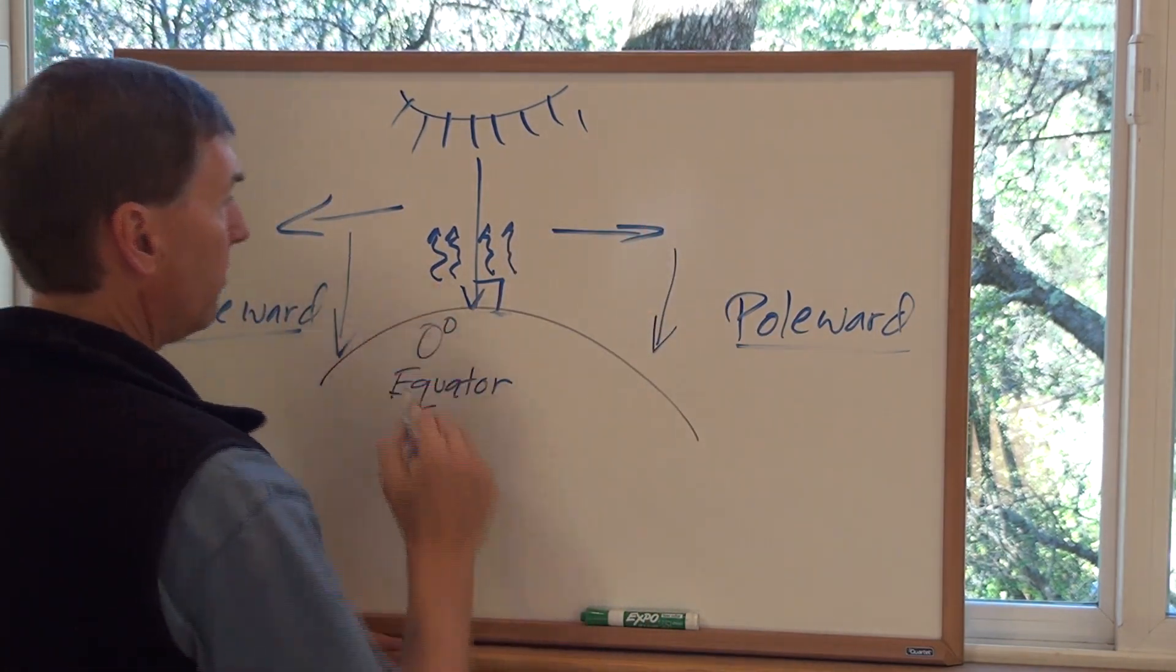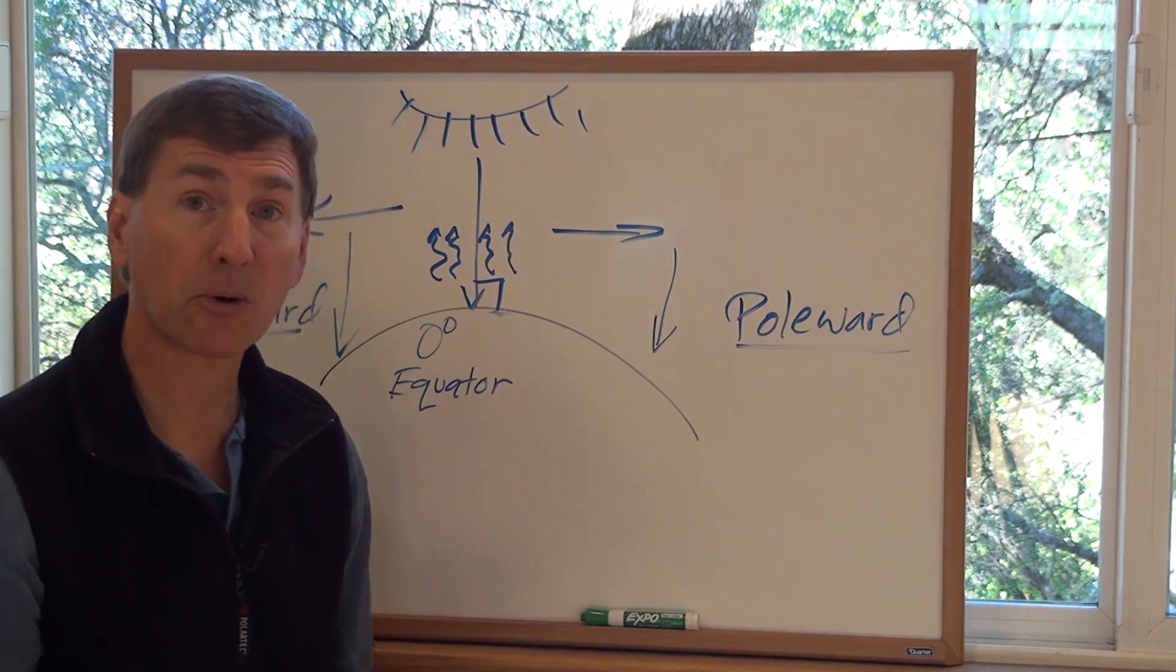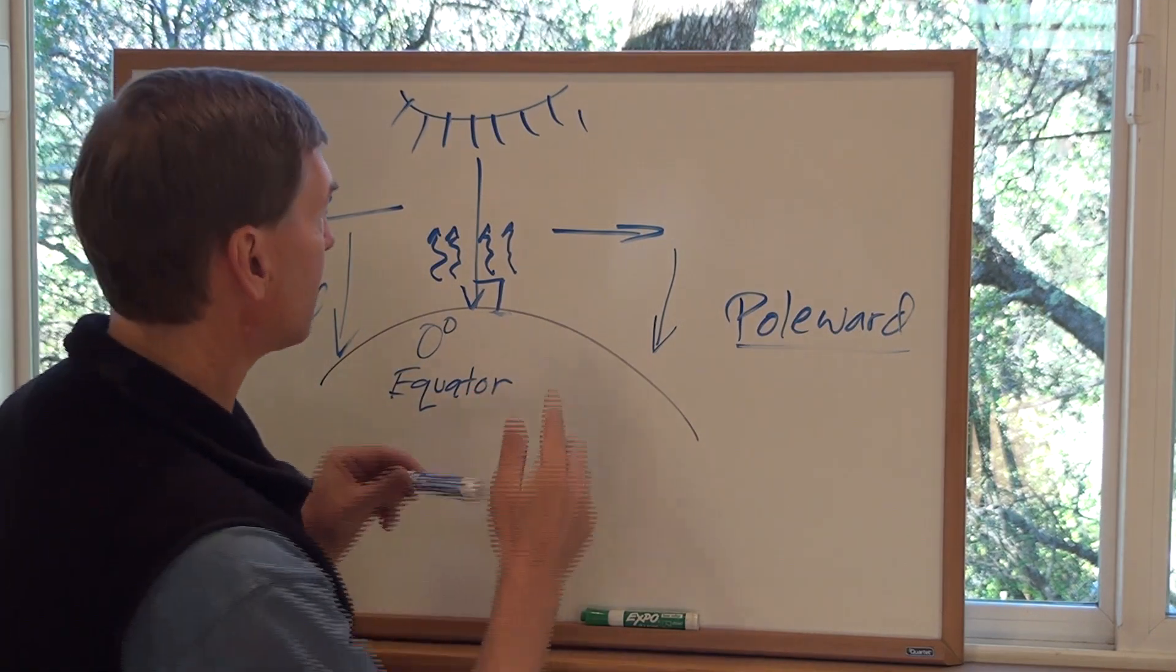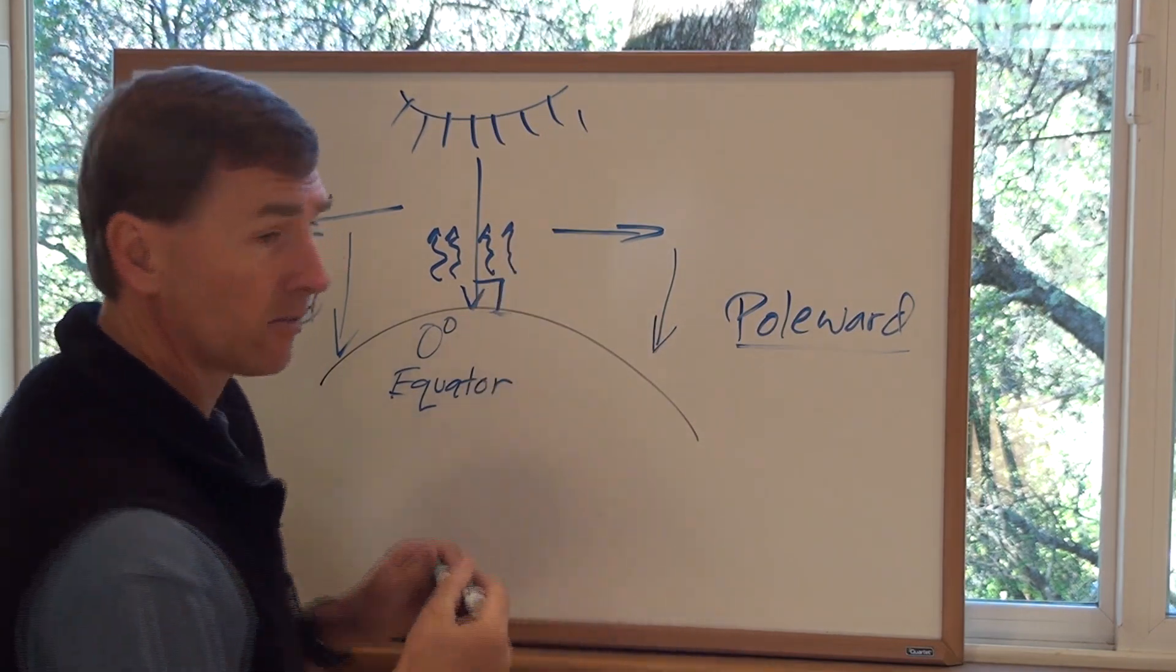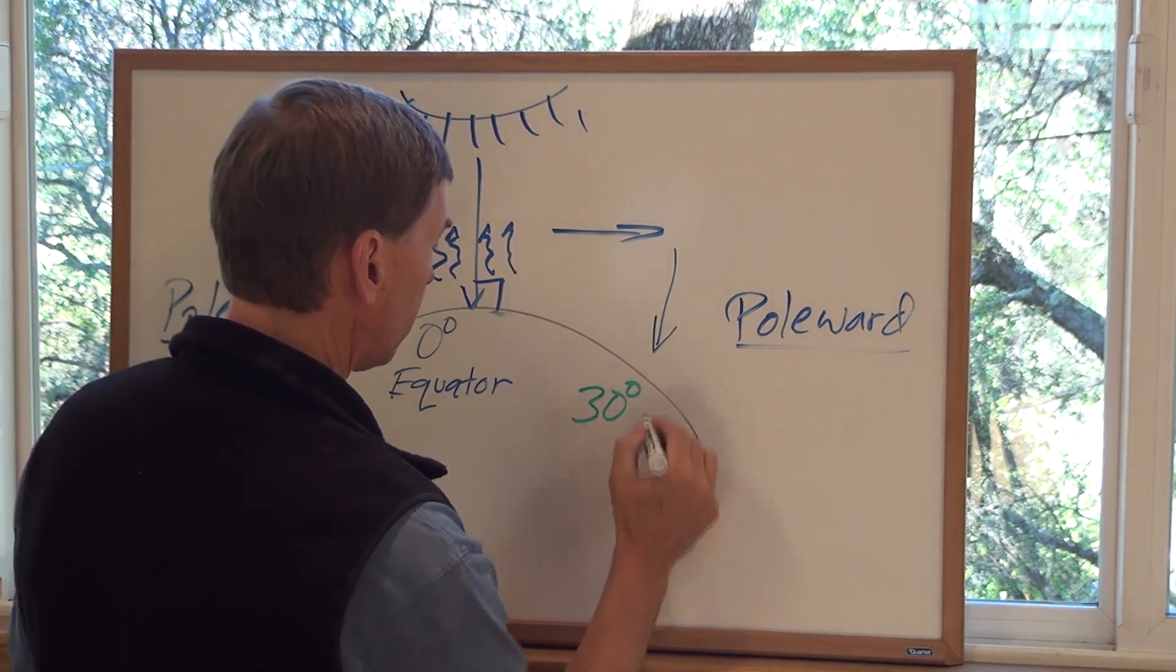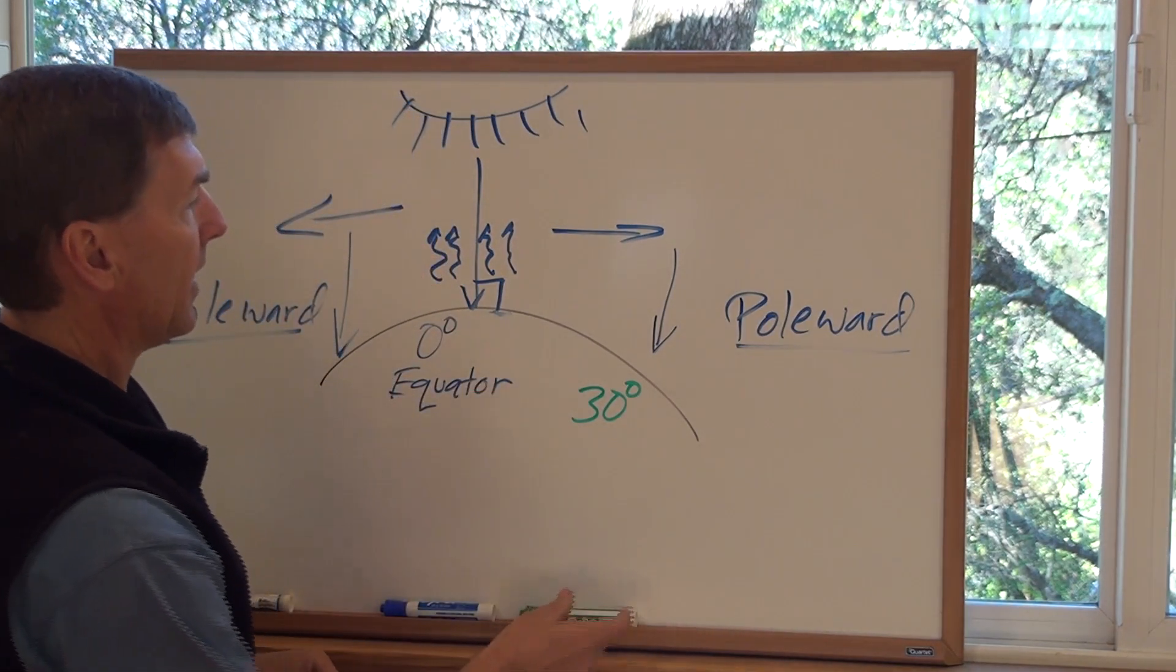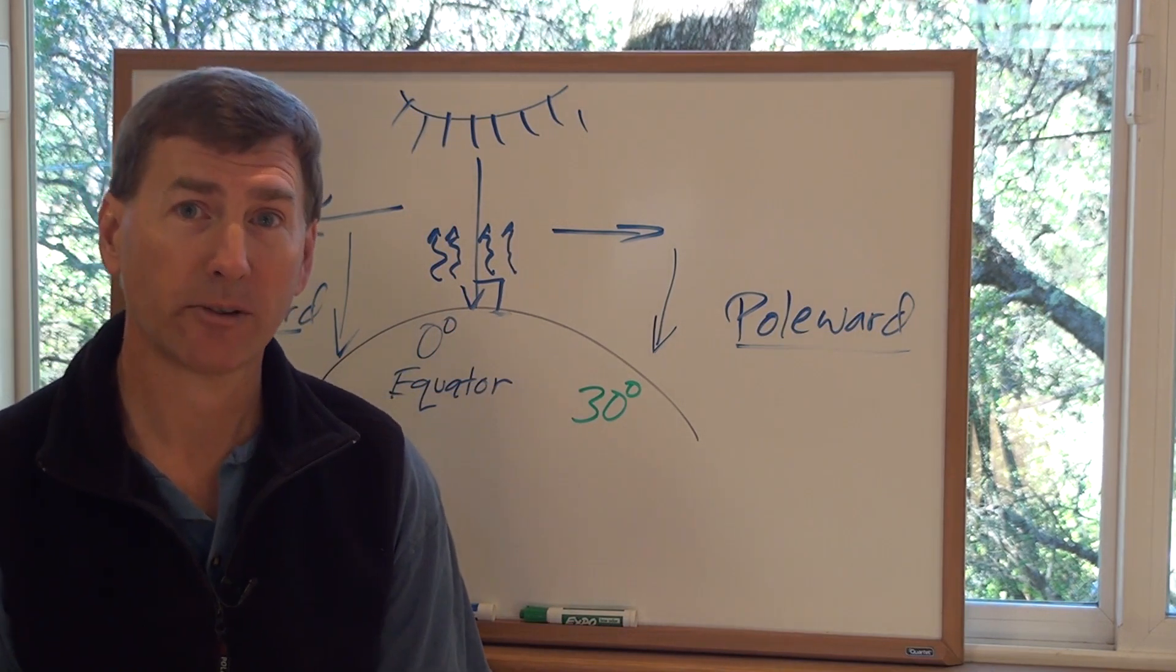It can move toward the poles, and as it is spun out by the Coriolis force in both hemispheres and it's cooler, it will sink. This will be explained later, but this sinking air, now we're back to our number one characteristic of a high pressure: sinking air. And it is dynamically induced, it's movement. This, as we're going to see in a future discussion, is at around 30 degrees. We're going to call that the subtropical high pressure.